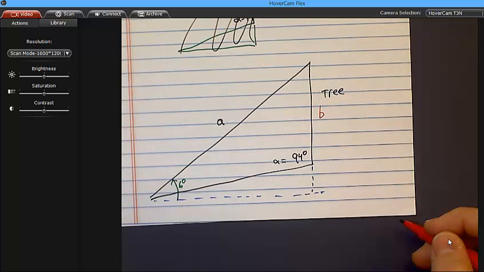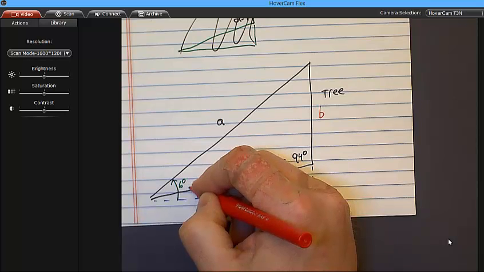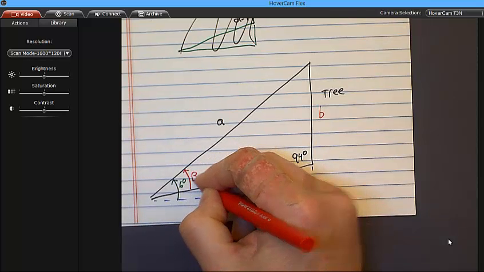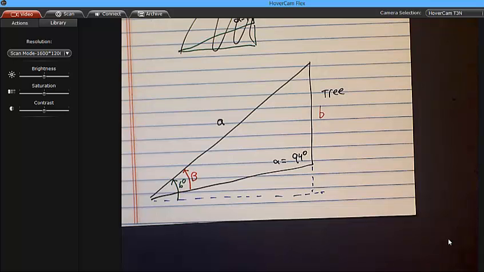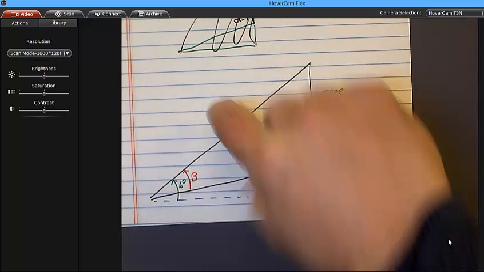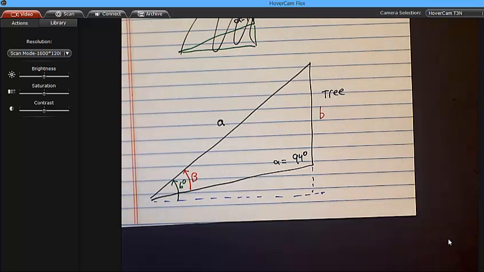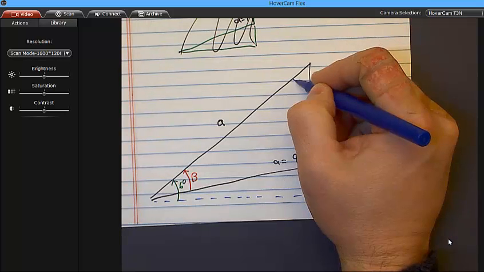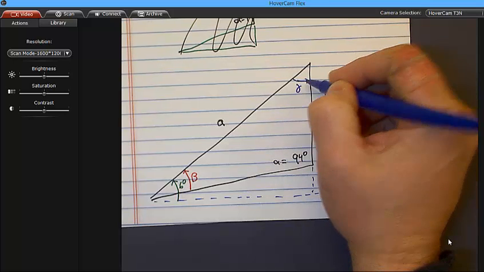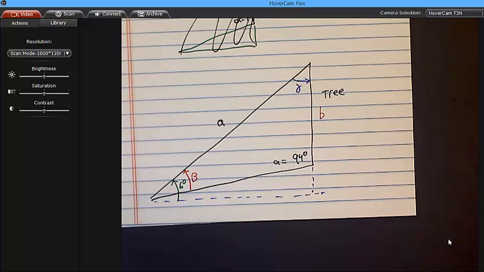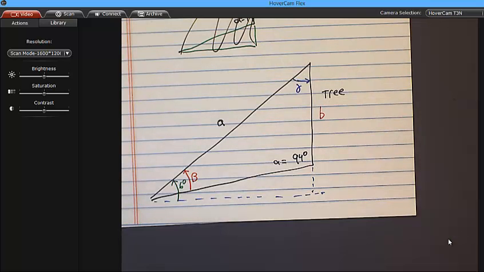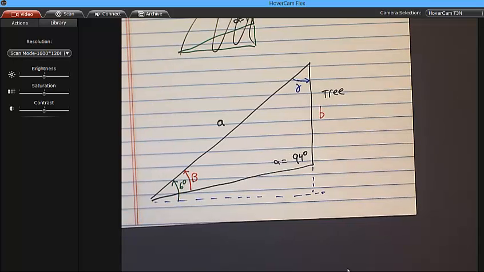If I want to use the law of sines, what I really need to know is from here to here, I'll call that beta. Because I know how the law of sines works, right? You need the side opposite the angle. Okay? And then maybe I may need this angle over here, which I could call gamma. Right? So that might help also. I'm not there yet, that's for sure.